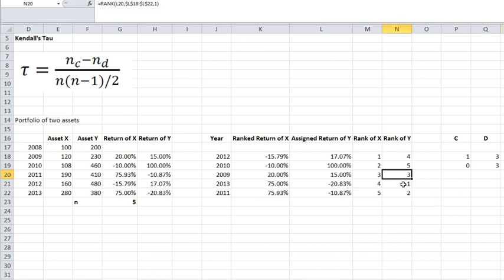Move on to number 3. There are no numbers, again, that are greater than 3 that are below the 3. So there are 0 concordant pairs, and there are 2 numbers that are smaller than 3. So there are 2 discordant pairs. Moving on to this number 1, there's one number greater than number 1 below it. So there's 1 concordant pair, and there are no numbers that are smaller than number 1. So there are 0 discordant pairs.